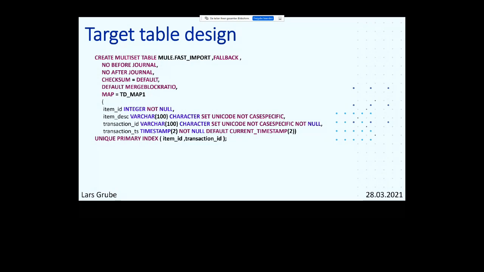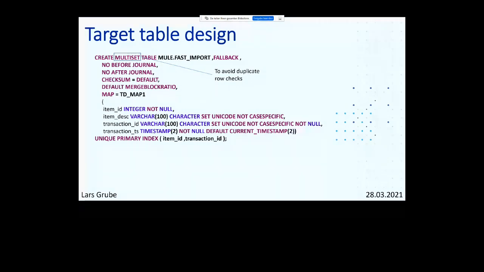This is a common target table, including some Teradata specific aspects. The first one we are going to look at is the attribute shown here, namely to declare your table as a multi-set table. Multi-set, simply stated, means that the very same row might be stored multiple times in your table.